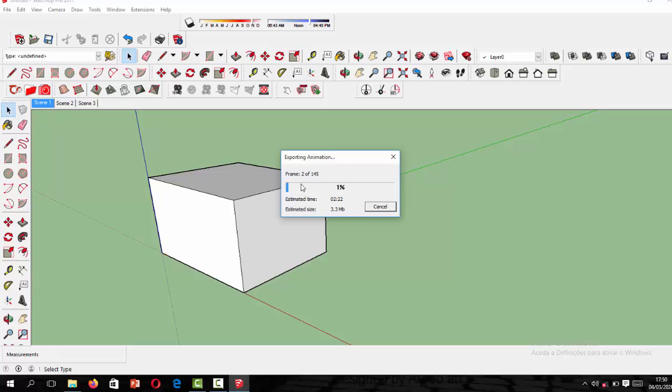You see, that's going to take the same time as we did, but that's going to save everything that we created in the first scene up to the third scene as images, step by step, right? And you are going to see that. It takes a bit of time to finish, but that is quite normal.